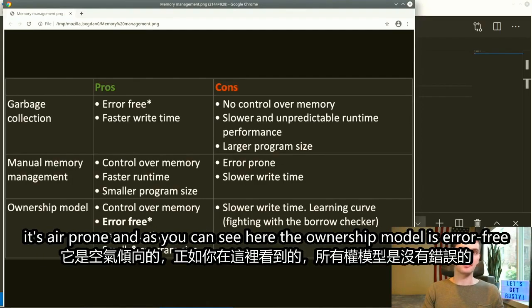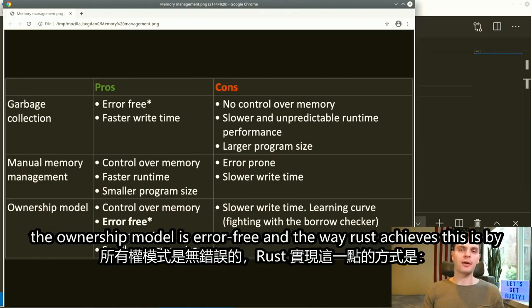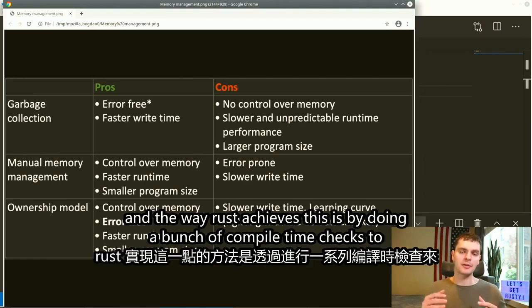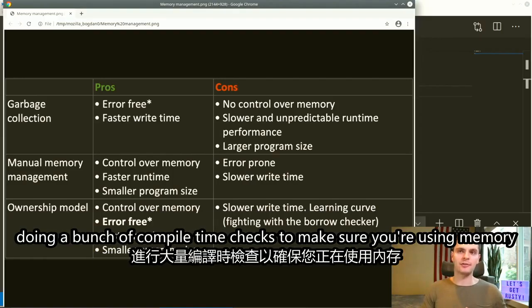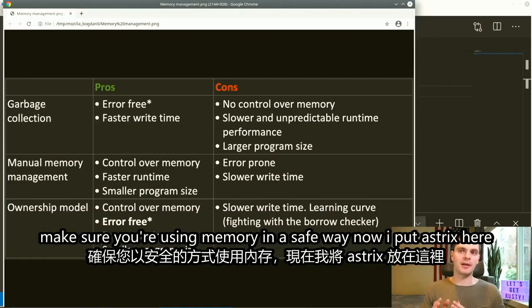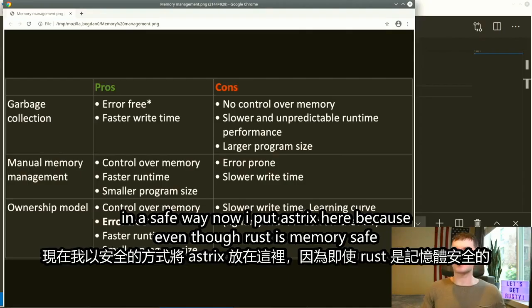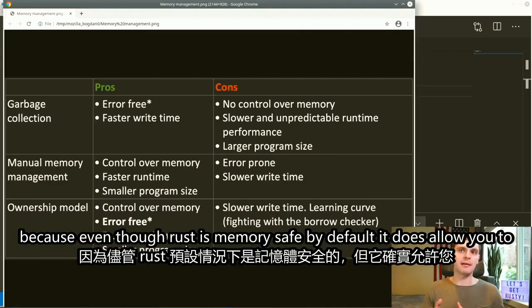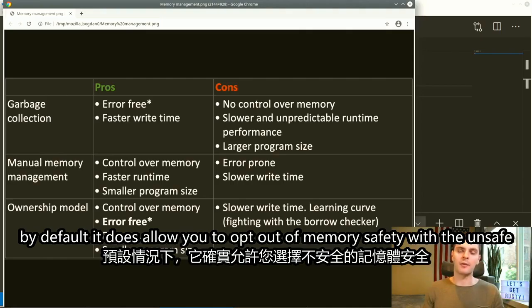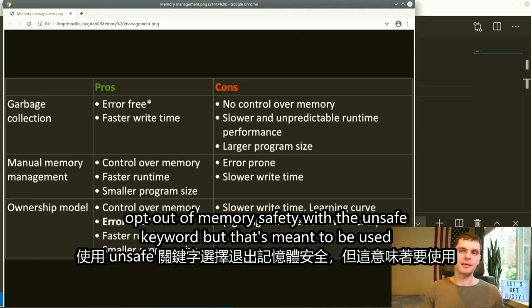And as you can see here, the ownership model is error-free. The way Rust achieves this is by doing a bunch of compile time checks to make sure you're using memory in a safe way. Now, I put an asterisk here because even though Rust is memory safe by default, it does allow you to opt out of memory safety with the unsafe keyword, but that's meant to be used sparingly.